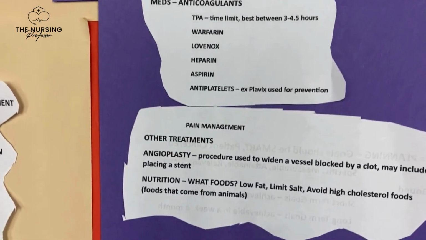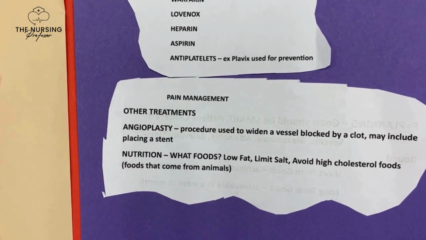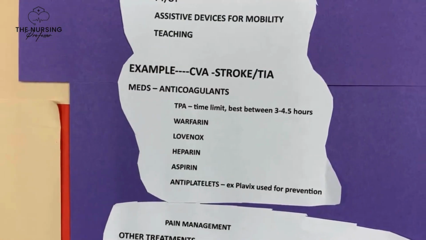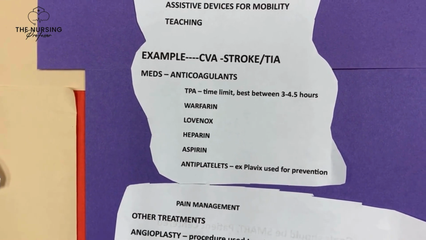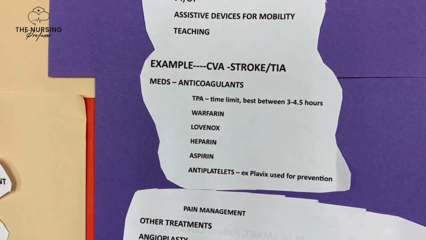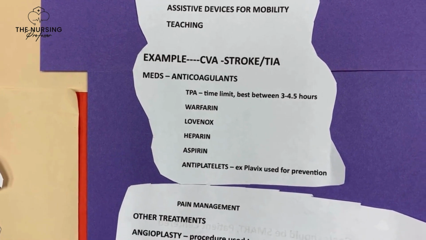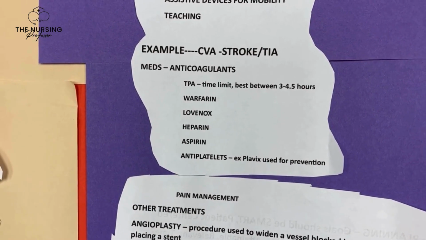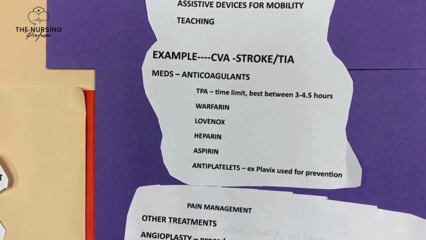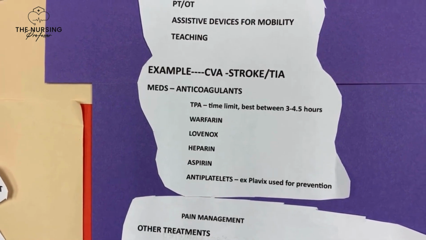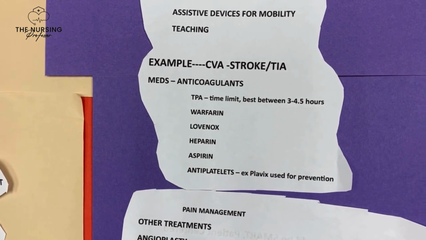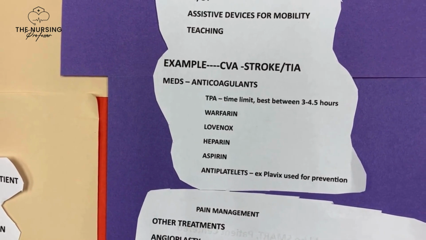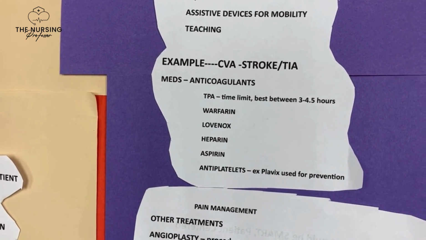And of course, medications. If we're using the example of a stroke, then some of the medications could be TPA, which does have a time limit. It works best between 3 and 4.5 hours. So along with doing your assessment of a person who comes in with signs and symptoms of a stroke, you ask the person who was with them, or if the person's able to answer questions themselves, when did your first symptoms begin? Because that becomes very important to determine whether or not TPA can be used.